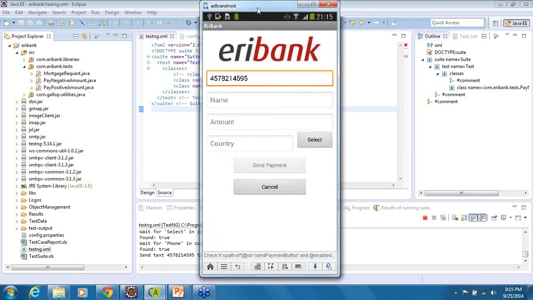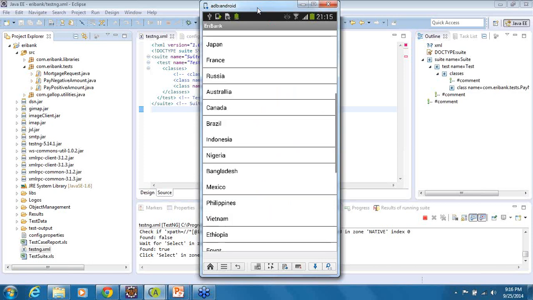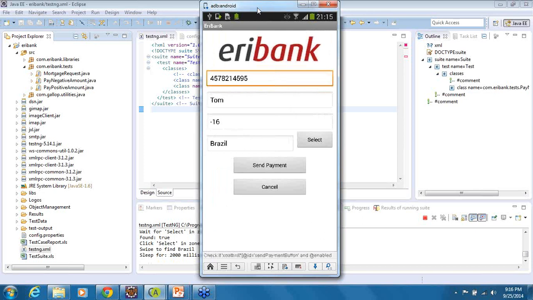It enters the details. So all these details that the script is entering are coming from your test data file, which is being maintained in an Excel sheet here for the purpose of the demo. Right. And then you want to select a country. So there is a huge list of countries that you have. If you have a country that is somewhere at the bottom, you can do the whole scrolling. So I tried to show you how the swipe works there.